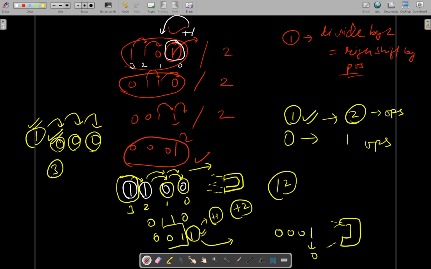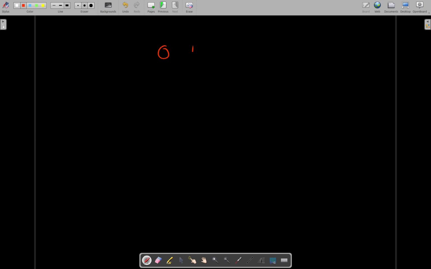So by this observation, we have to exclude the very first bit, the 0th indexed character of the string, from counting the steps required to make this entire number equal to 1. So starting from the very last position of the string, let's take a fresh slide, and let's say this is the string given to you.